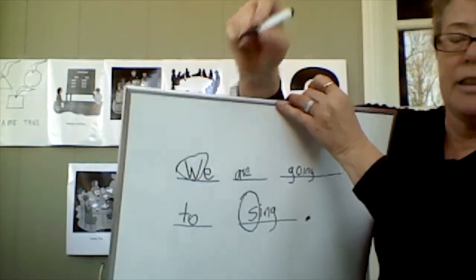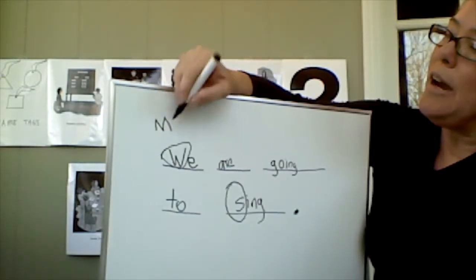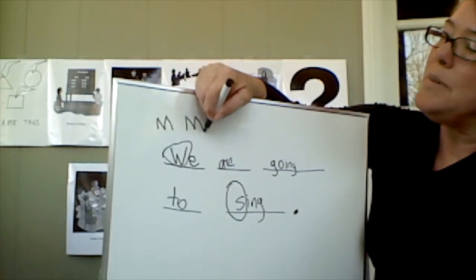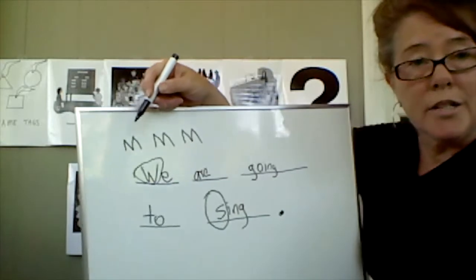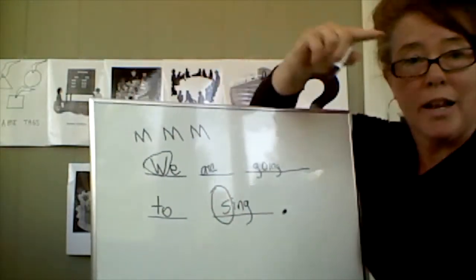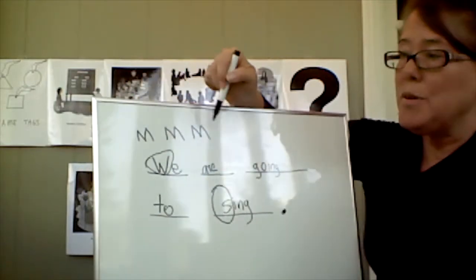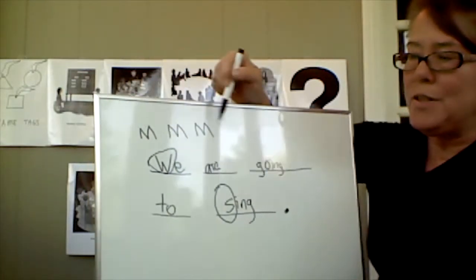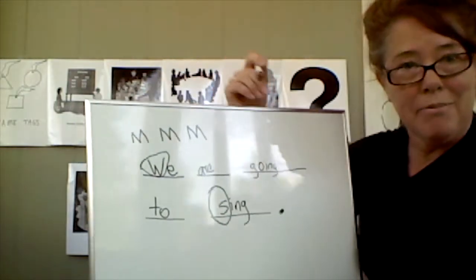Put the marker right in there. Okay, so we go up, down, up, down. Those older kids going into school, have them start at the top of their page on the left side, because we're training their eyes, remember, to practice like they're reading a book. That's why we do it this way. They always go from left to right, okay? When they get done with that line, they move down to the next thought.